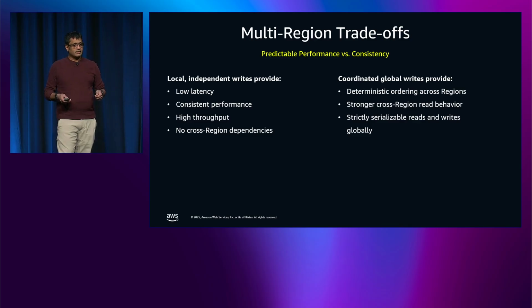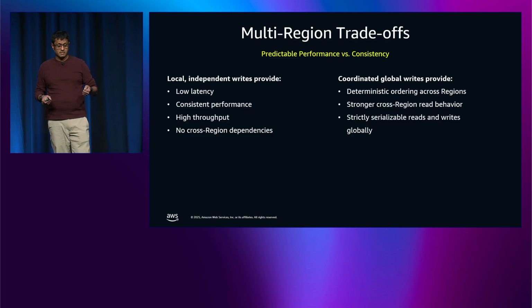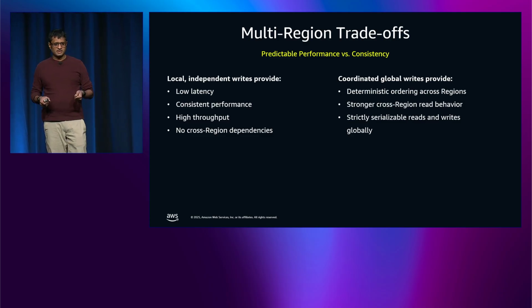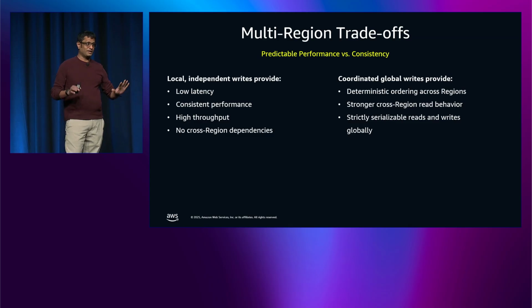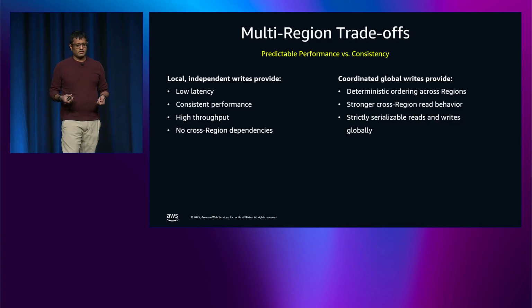And DynamoDB Global Tables has two modes. One is the asynchronous replication mode, which helps you have high performance, low latency, and predictable performance. The other is multi-region strong consistency global tables, which is a mouthful to say, so we're going to call it MRSC global tables, which is suited for workloads which require strong consistency, where a write in any region needs to be visible in other regions if it's strongly consistent read.